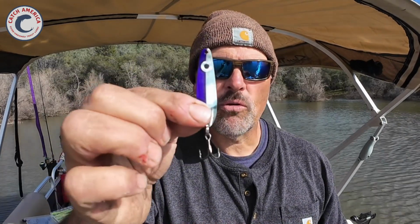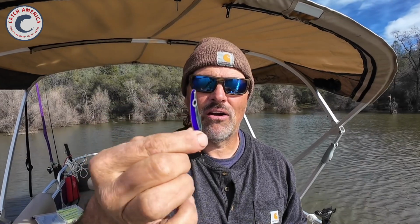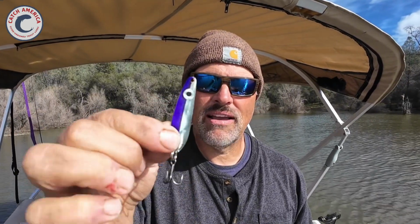And the purple silver that I came up with last year, I got a lot of fish on this during the second half of the summer and into the fall at Folsom, and I thought, well, maybe it's a second half of the summer and fall kind of thing. But this has proven to be a real winner out there, and not a big surprise. It's very pond smeltish, dark over the top, light over the bottom, and because it's real silver, it just has that natural luster that fish really dial in on.